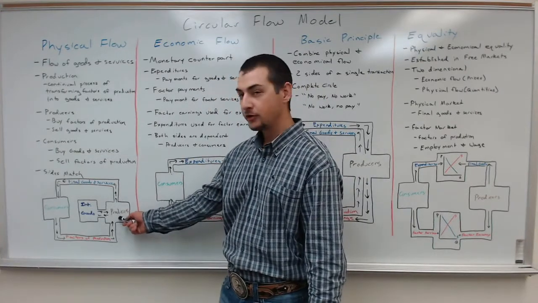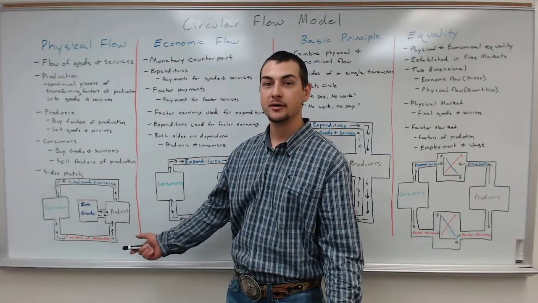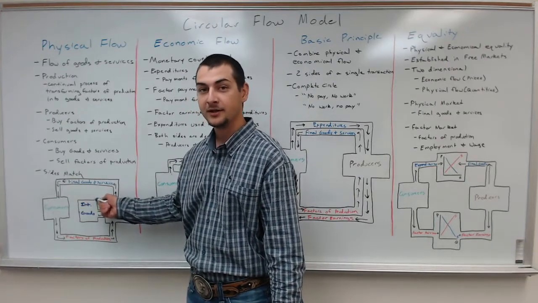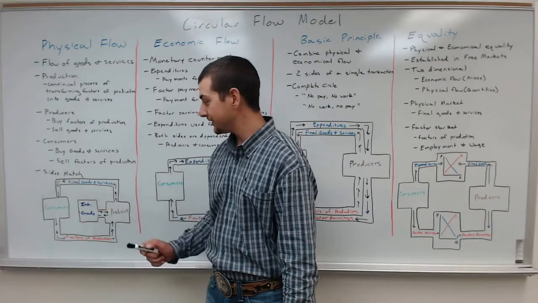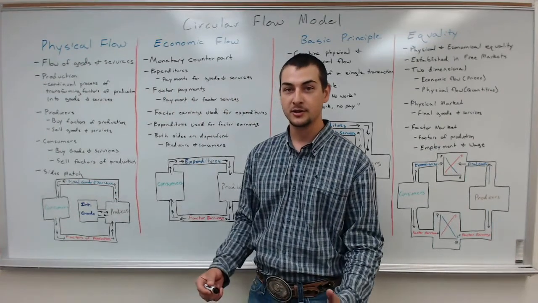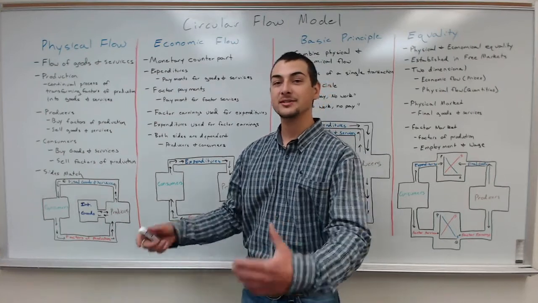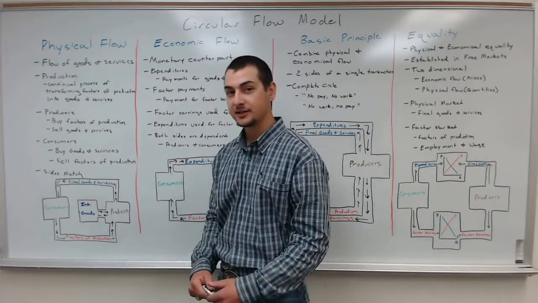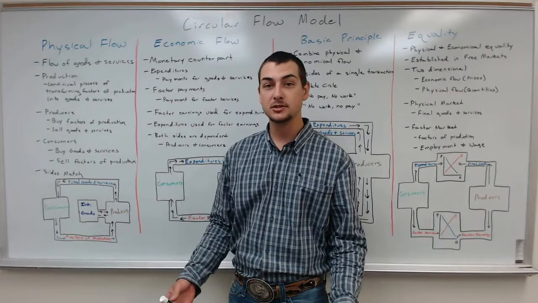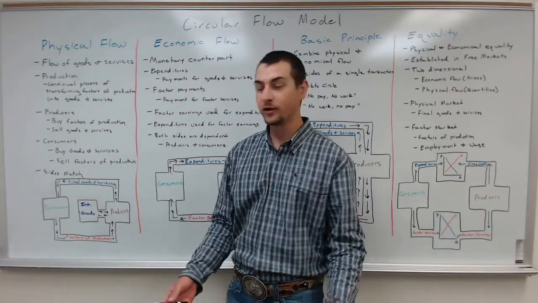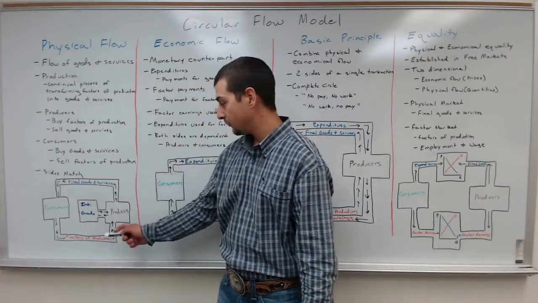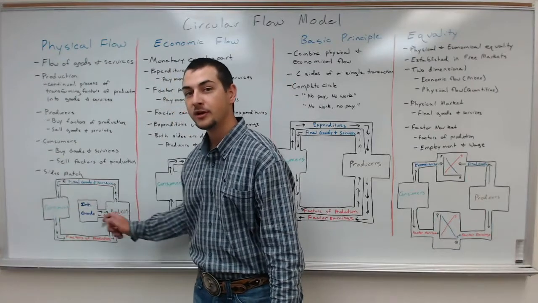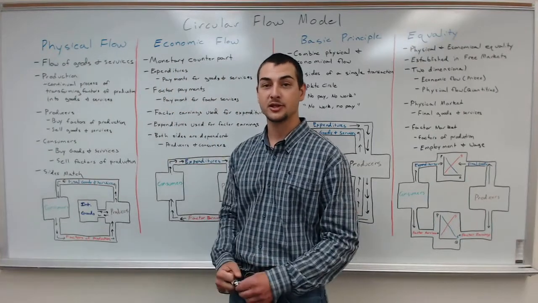Let's say that the producer side isn't doing so hot. Well, they lay off workers, and now the consumer side is being hurt because they can no longer buy these final goods and services. But let's say, for example, the consumers are being hurt, or the consumers are facing high prices elsewhere, and they really can't provide these factors of production like they normally can. Or say the population decreases to the point where there just aren't enough workers to provide their factors of production. Well, now the producers are hurt. So if one side is hurt, the other side will ultimately be hurt as well. But if one side or the other is prospering, the other side will prosper as well.